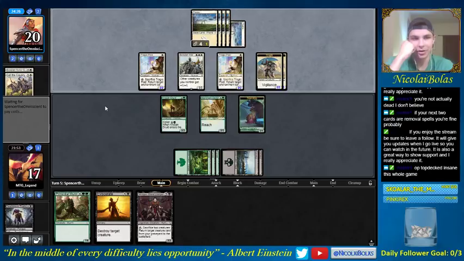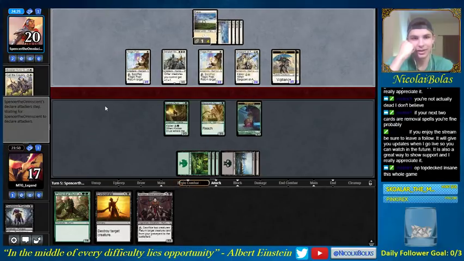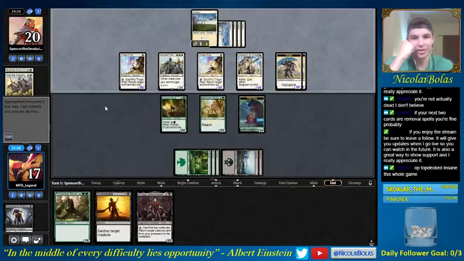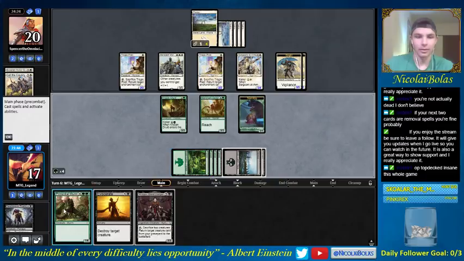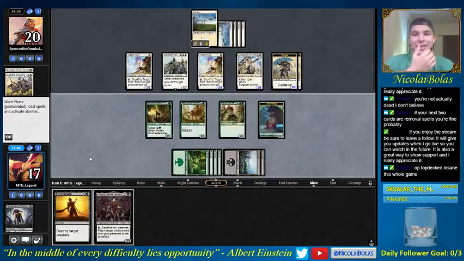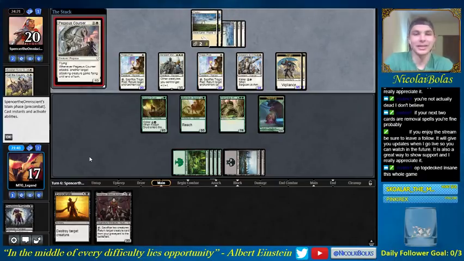Oh, he's just trying to be like a curve out mono white deck. Oh my gosh, that's hilarious. He built like so hard around Benalish Marshal, it's not even funny. So like, oh my gosh. Basically just got beat by, we're just playing it's the mono-colored decks.